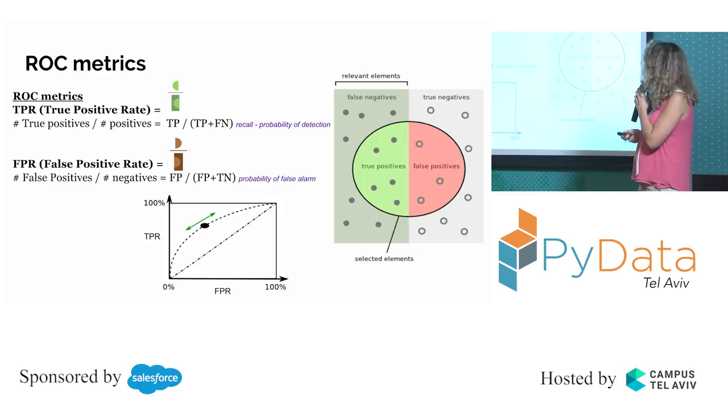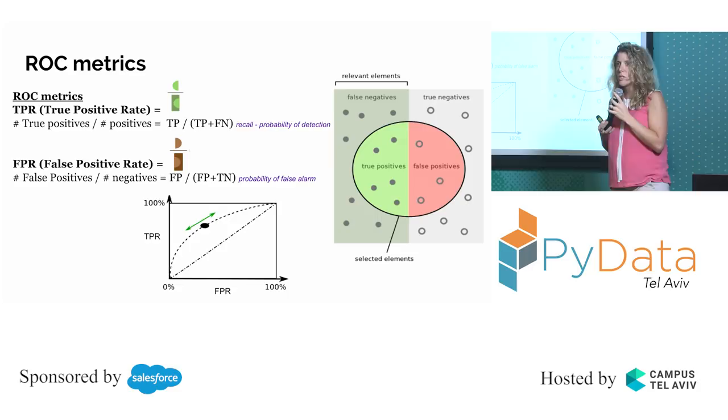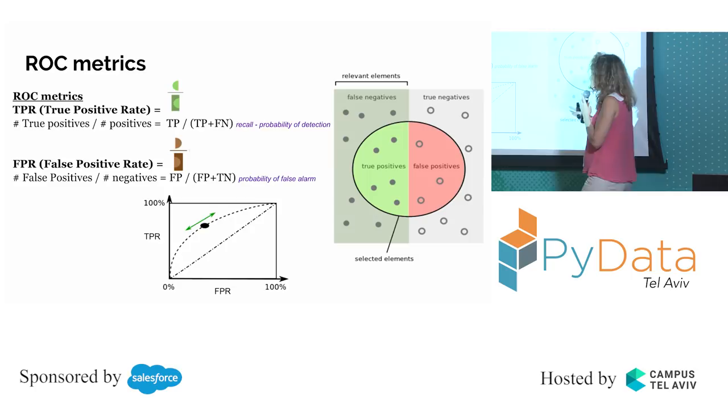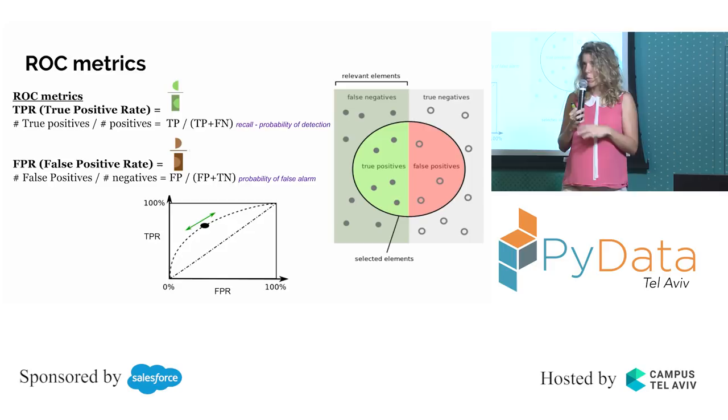And now what is the ROC? ROC is a curve, as you all know. There is also a curve for precision and recall, of course. Every point on the ROC curve stands for a different threshold we choose for our model. Most of the models produce probabilities, and we want to choose which threshold to use. So we try to find the optimal point for us on the ROC curve. Each point stands for a different threshold, and each point has a different true positive rate and false positive rate, as you all know. Today we're going to focus on just one point: what are the true positive rate and the false positive rate. The whole curve is not interesting right now.